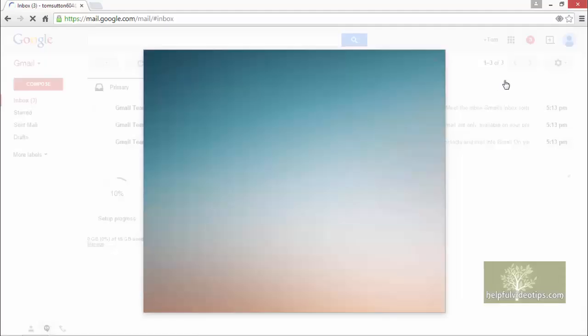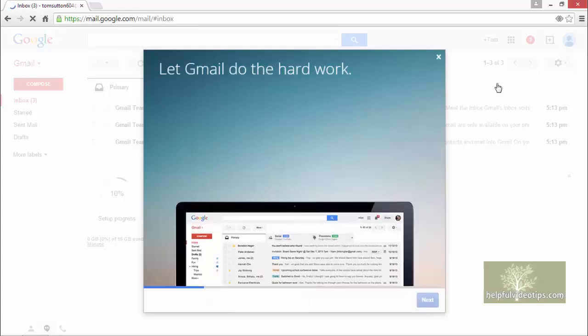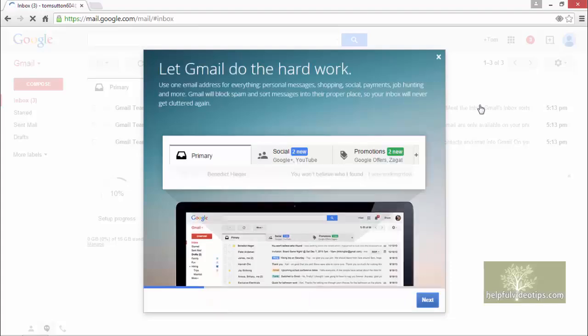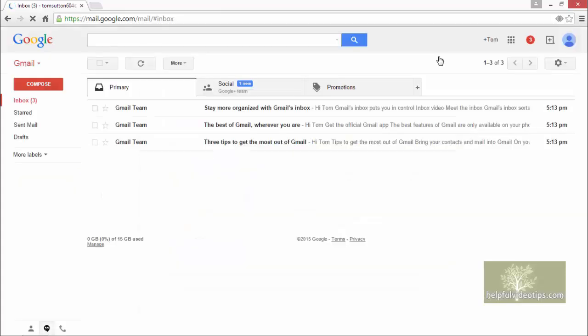A welcome message will appear along with an introduction to some of the basic features of Gmail. It is a good idea to watch these slides by clicking Next. In this example, we will click the X to exit the introduction. The best way to learn about the various features is just to play around with them, but we'll cover a couple of items now. First, the inbox on the left will have a number in parentheses if there's any unread email. Click Inbox at any time to return to it.